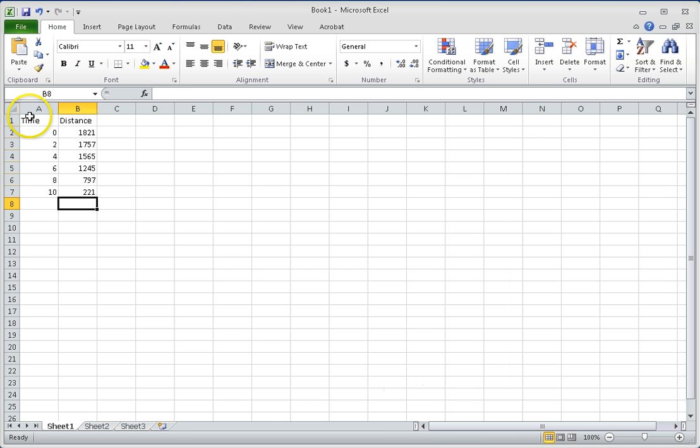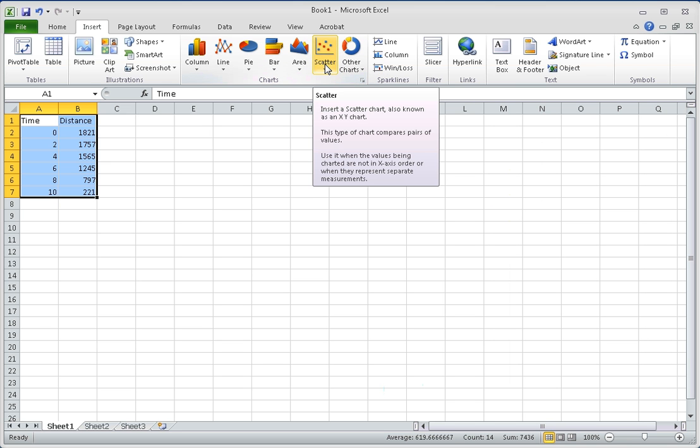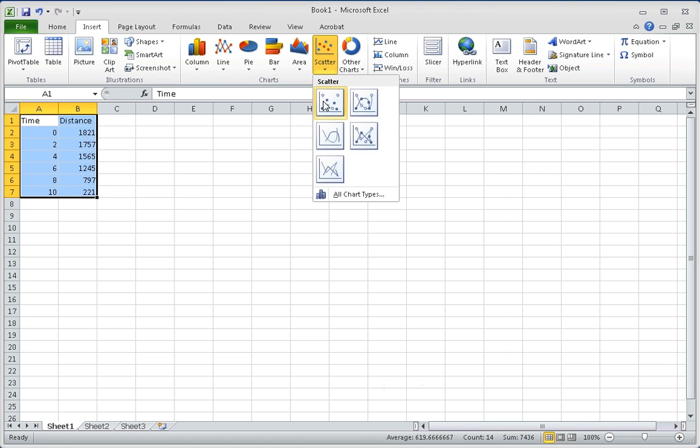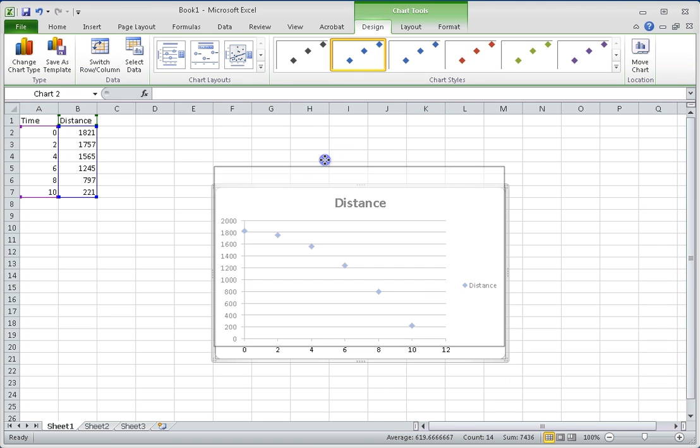All right, now in order to determine what parent function our data shows, we can analyze the data by looking at the changes, or we can make a chart of the data. To make a chart of the data, you need to select it and then go to Insert and select Scatter Plot, because we're just going to look at the points, the data points. So I'm just going to choose a regular scatter plot, and there it is.